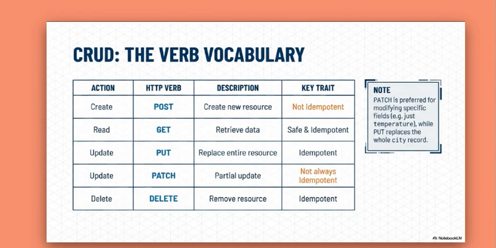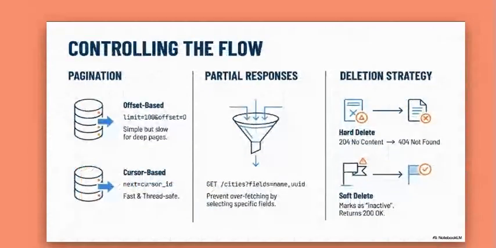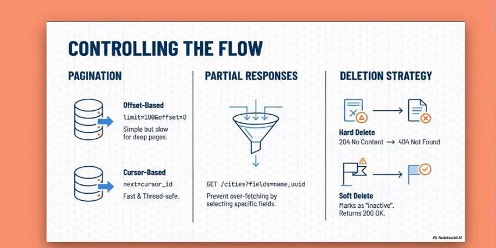Why is that slow? Imagine a million-page book. Offset is like saying skip the first 500,000 pages and read the next one. To do that, the database actually has to flip through and count all 500,000 pages just to know where to start. It gets very slow. And cursor-based? Cursor is like a bookmark. You just say, start reading right after the bookmark I left last time. You don't care how many pages came before. You just open it and go. It's instant. Huge difference for infinite scrolling.